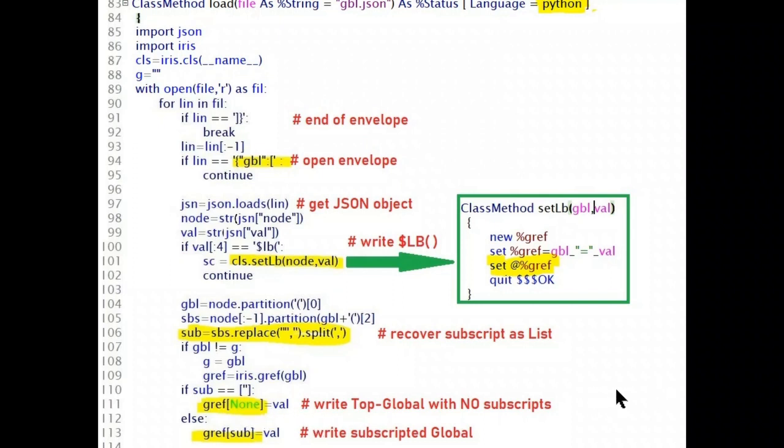That's the only special case that you have to cover here. Well, and then you run the loop, and if you reach the last line, you get the end of the envelope, you are done, you close the file, you return, and everything is fine.